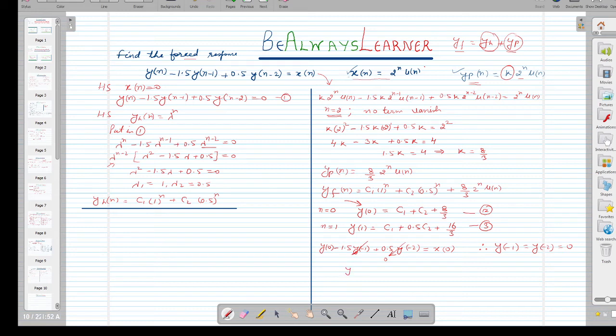Now we are leading with the term y0 that is equal to x0. Now we have to calculate the value of x0. The value of xn is given by 2 raised to the power n u[n]. So x0 के ऊपर क्या वैल्यू होगी इसकी, 2 raised to the power 0 u[0], that is 1. So this is 1. Now similarly we have to calculate the value for y1. So we are able to calculate the value for y0. Now we have to calculate the value for y1.